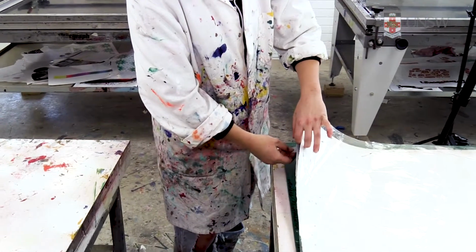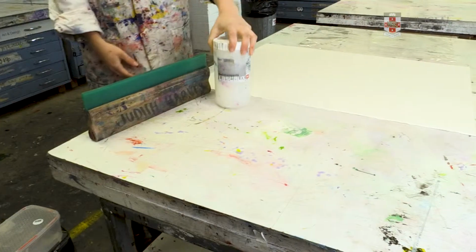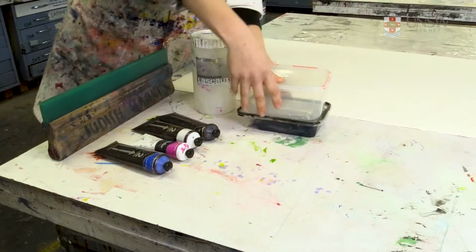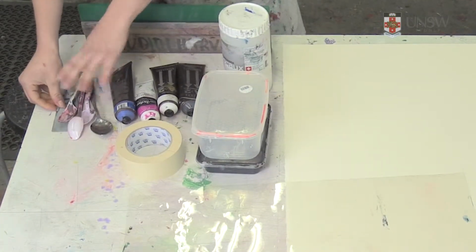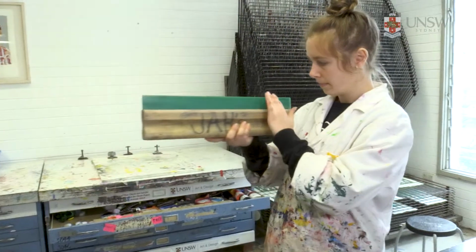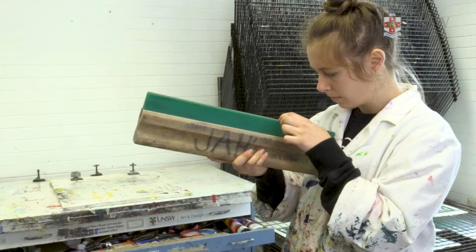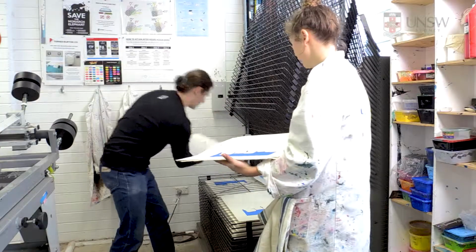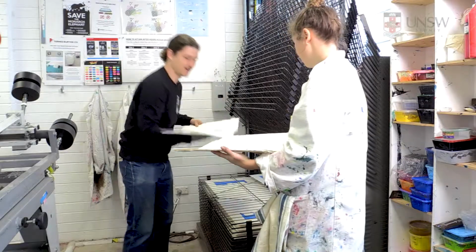The materials gathered should include your tabbed paper, a squeegee, your printing paste, acrylic paint, a sheet of acetate, a plastic container with a lid, a roll of masking tape, a spatula to apply the ink, dry rags and newspaper. It's important to check that the blade edge is sharp with no cuts or nicks, as this will affect your print quality. Check that there's enough free space in the drying racks to accommodate your wet prints.